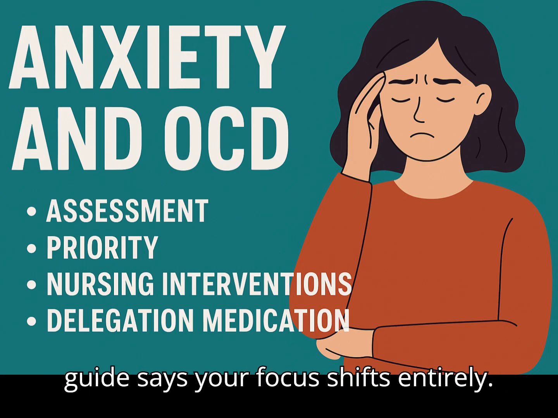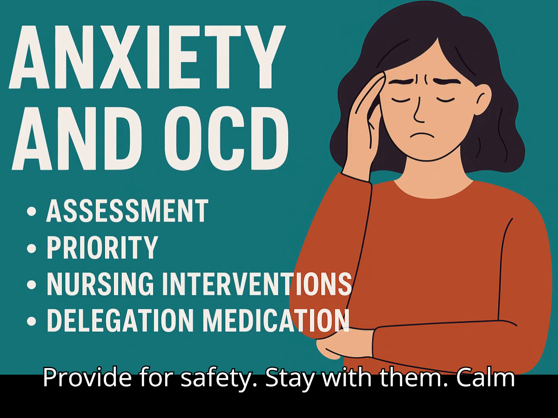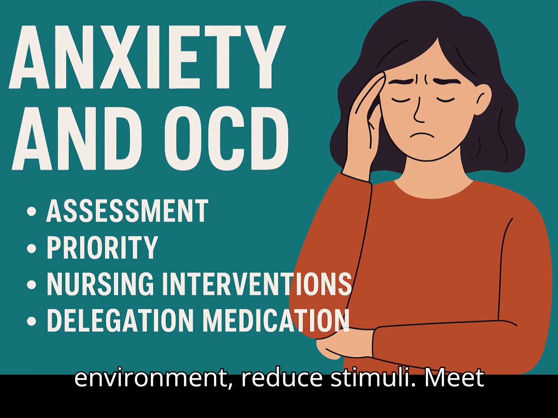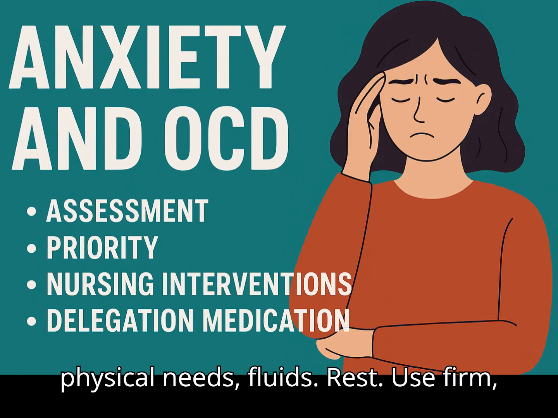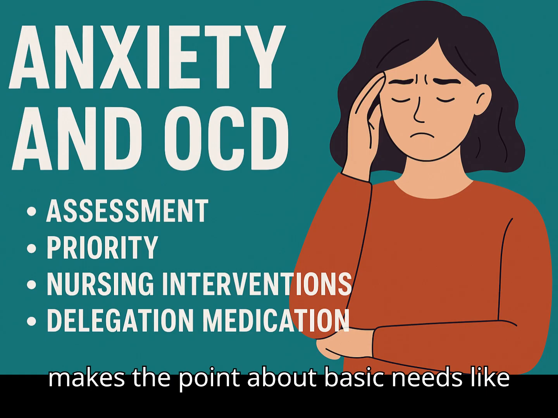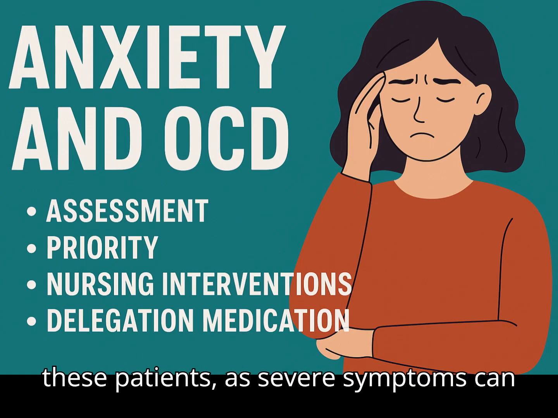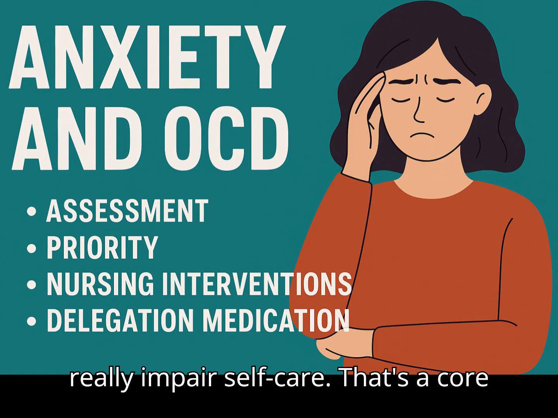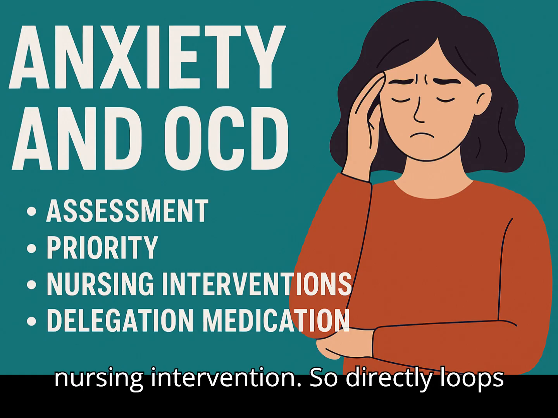The guide says your focus shifts entirely. Provide for safety, stay with them, calm environment, reduce stimuli. Meet physical needs: fluids, rest. Use firm, simple, short statements. The guide also makes a point about basic needs like nutrition, hygiene, grooming for all these patients, as severe symptoms can really impair self-care. That's a core nursing intervention.